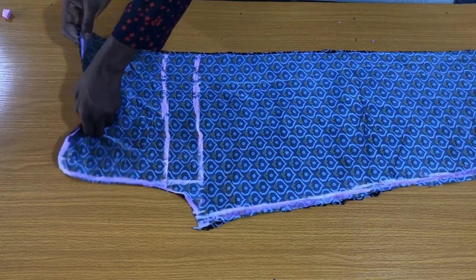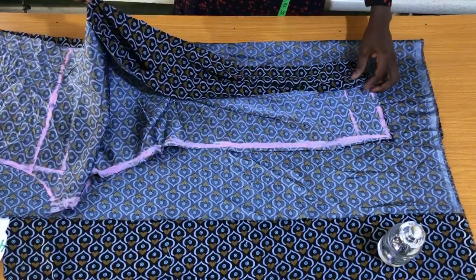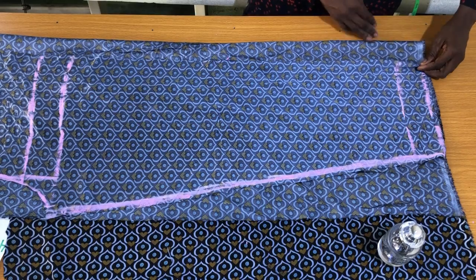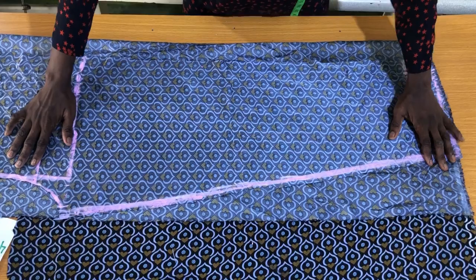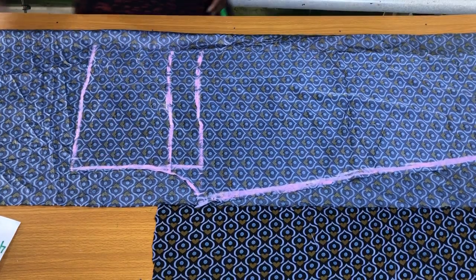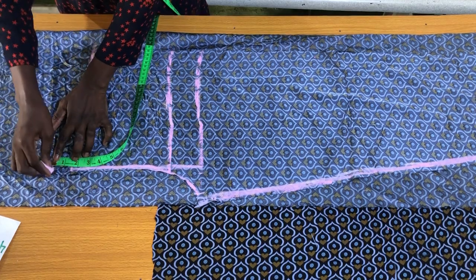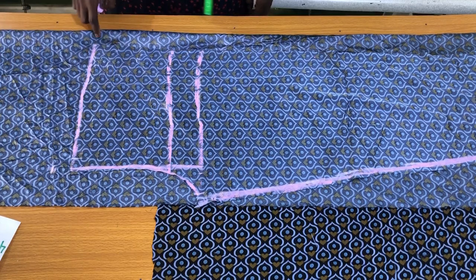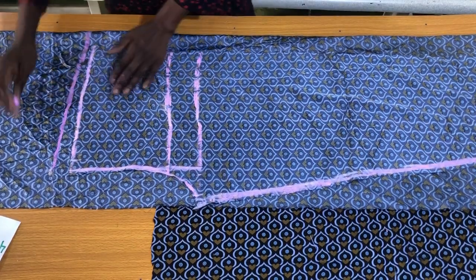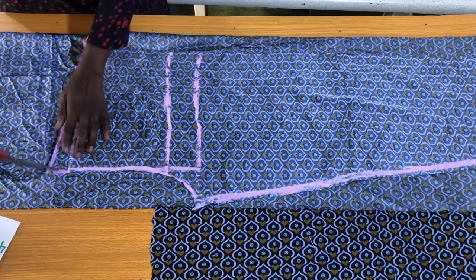The next step is to cut out the back piece directly on the folded fabric, making sure that I have two inches on this side of the fold. The difference between the front piece and the back piece is that I have two inches folded on this side — it's these two inches that make the back piece wider than the front piece. The second difference is that the waist for the back piece is usually higher; I made it 1.5 inches higher than the front piece. If it were pants with a belt hole I would have increased it to two inches, but because it's just an elastic I increased it to just one inch. Now I'll cut out the back piece.